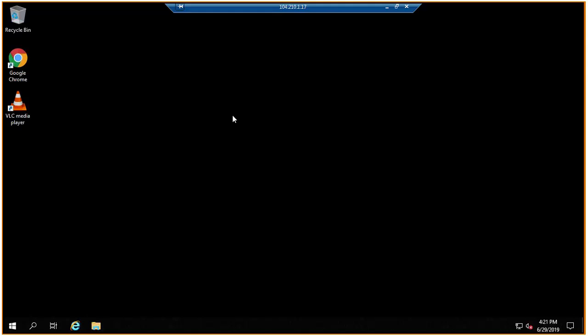Number two. If you have captured an image of a virtual machine which also had a data disk, let's say E drive, and you have saved certain configuration on E drive, and you have captured an image of that specific VM, then it will capture everything including E drive as well. So when you deploy a new VM, it will be deployed with a new hard drive as well, which will be E drive in your case.